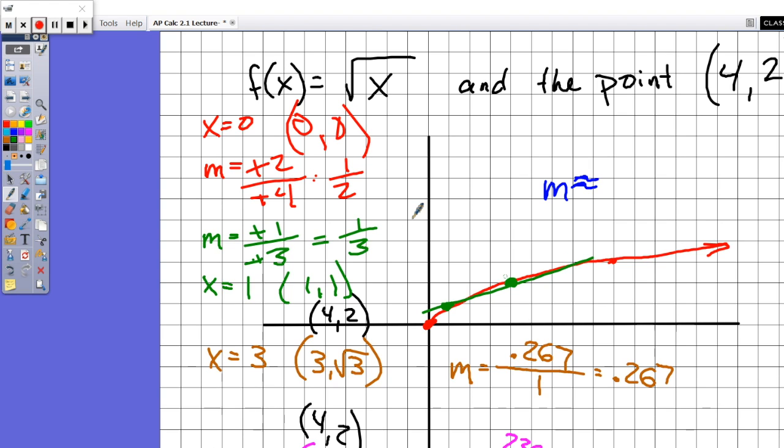We kind of look at the graph and realize that's not the most accurate thing. It doesn't look exactly like the slope of the tangent line. And we've done a couple other ones. So let's say we're at 3. So 3 would obviously be right here. Now that's not as pretty for us because it doesn't end on an integer. So the ordered pair would actually be (3, √3). And in finding the slope of our line, our vertical change, √3, I've already typed in the calculator and then subtracted 2. So I got this, 0.267. And then our horizontal change is a positive 1. So you'll end up getting your slope to be 0.267.